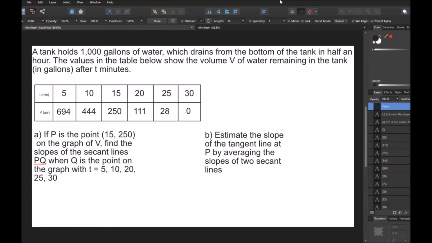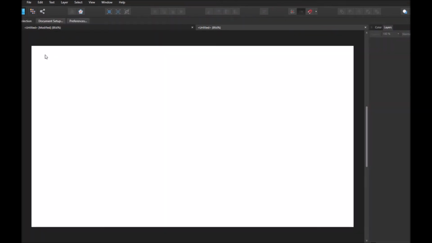So I alluded to this a couple seconds earlier, but for this first question we're going to be finding the average rate of change, or the slope of the secant line. And if you can't recognize why, here's why. They give us a point P, which has an a value and an f of a value. And then now they're telling us to find the average rate of change along all these different b values. So like 5, for example, is a b value, 10 is a b value, and so on and so forth. And we can see that each of these b values has an f of b value, which is the amount remaining in gallons.